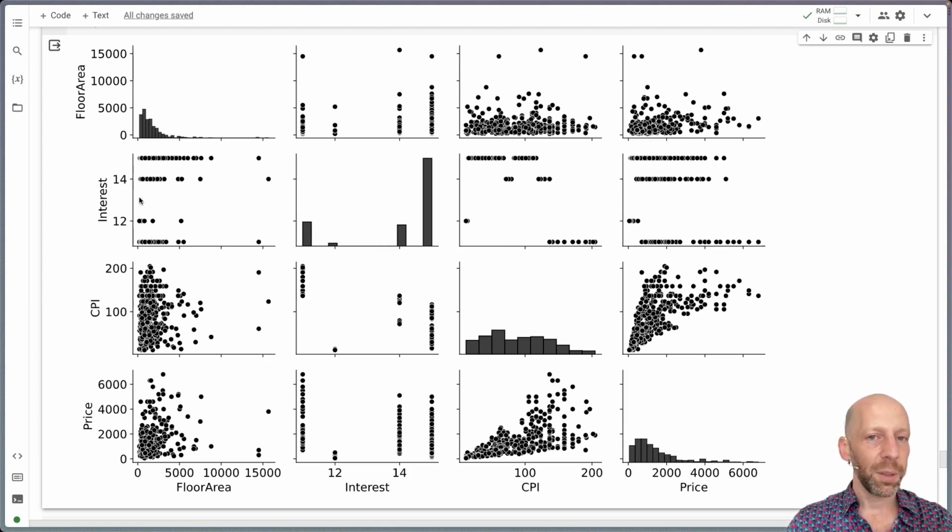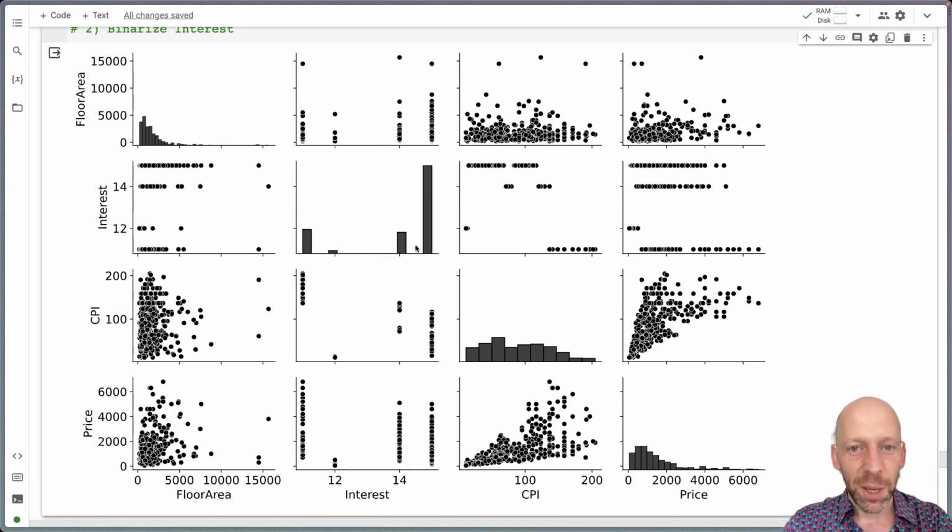And also you can see that interest rate only exists in integer values, and there are only 1, 2, 3, 4 possible values for interest rate. And furthermore, interest rate, here's the best way to look at it. Interest rate is clearly non-Gaussian distributed. So based on the distribution, based on the limited number of unique values, I decided to median split these data, or to cut the data right here, and binarize interest. So I get these and these. Actually, sorry, I just checked. So I cut it here. So I have an interest rate of 15% and an interest rate less than 15%. So all of these get grouped together. We can call this relatively low interest rate.